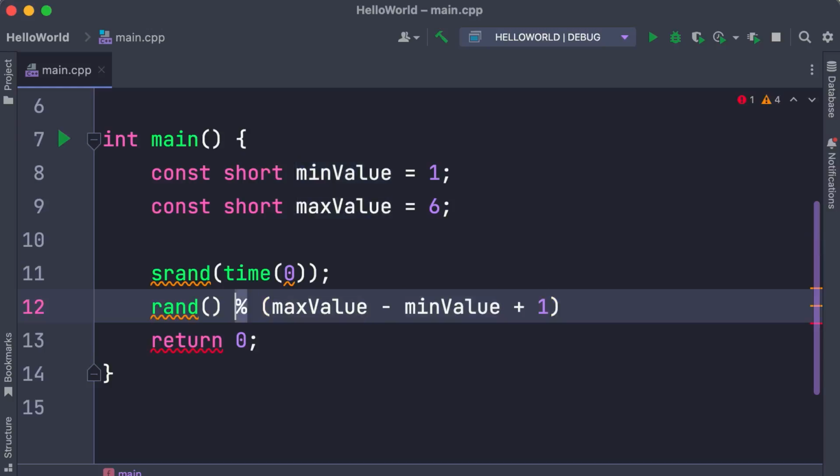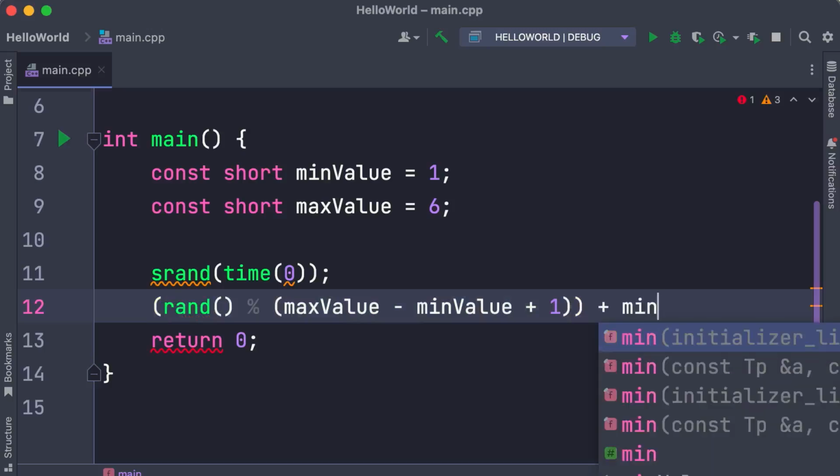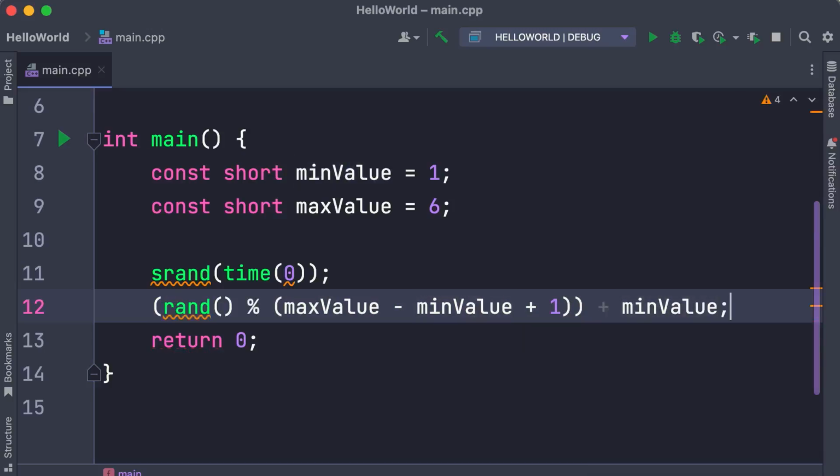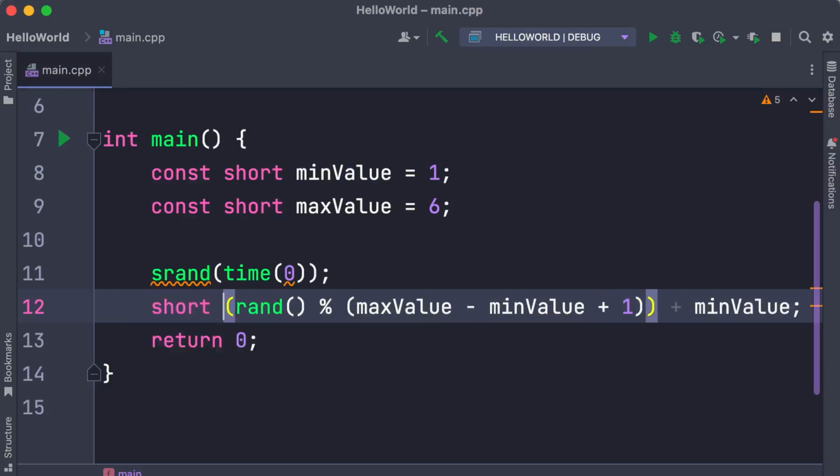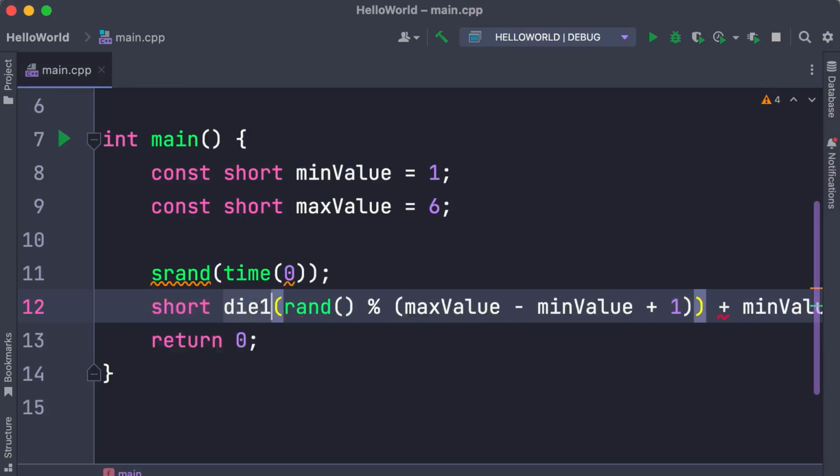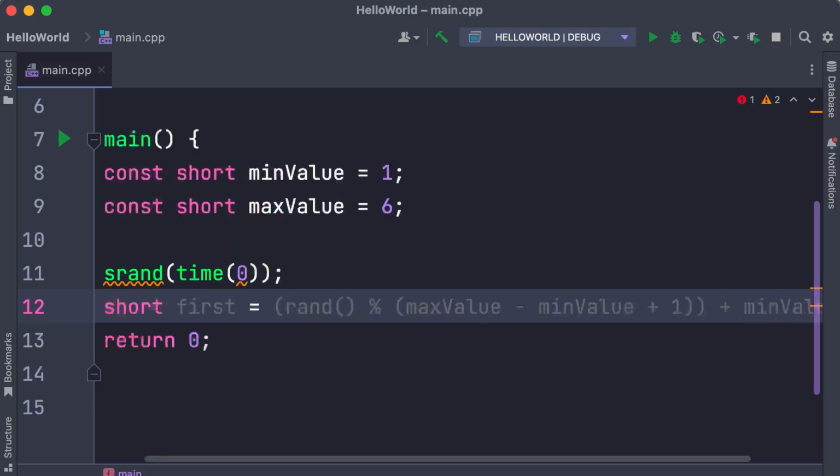So using the modulus operator, we get the remainder of division by this expression. Now we need to wrap the whole thing in parentheses and add the minimum value to it. This will give us a random number between 1 to 6, so we can store it in a variable called die1 or first, whatever you prefer.